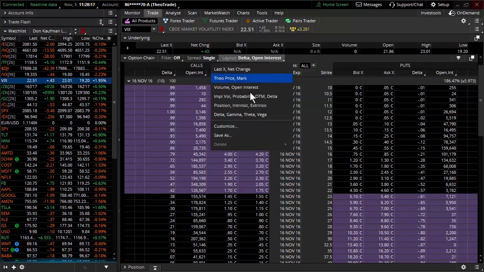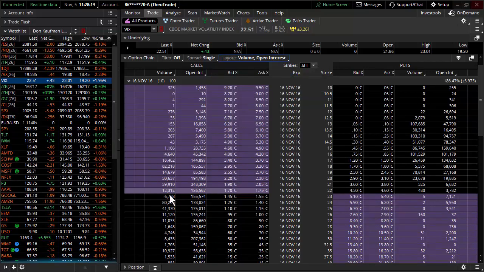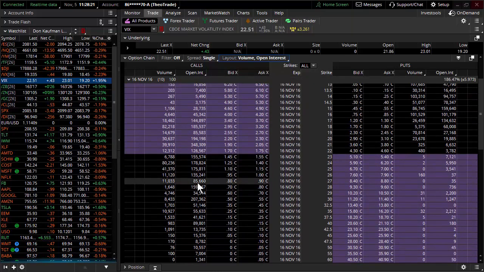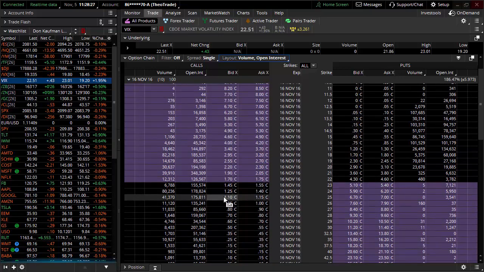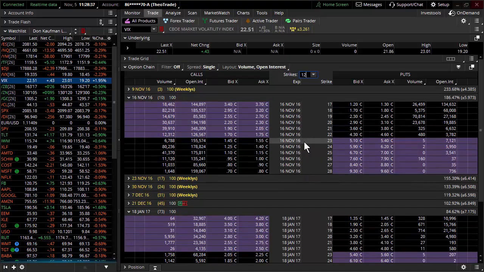In fact, hey, why not? I'll just go to volume and open interest. Look at the size that's trading. Now, that's not meant to intimidate you. That's meant for you just to respect the fact that it is a clear and decisive move from professional traders. All right, they are bidding volatility right now in a monstrous way.